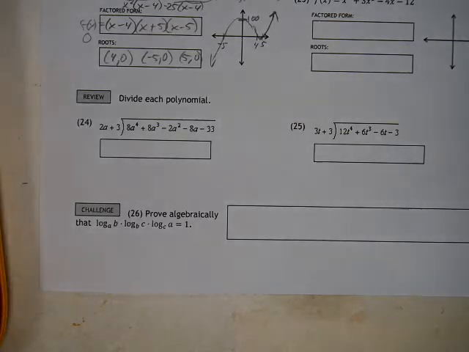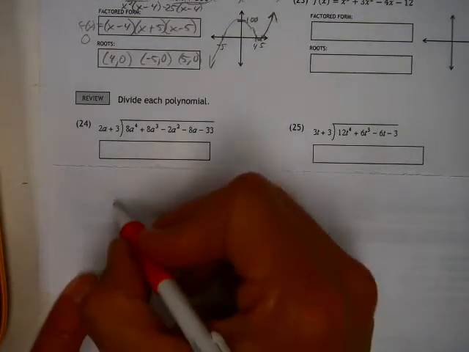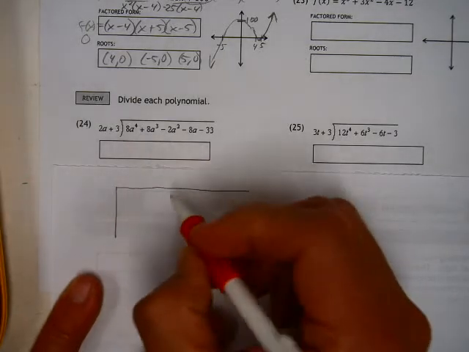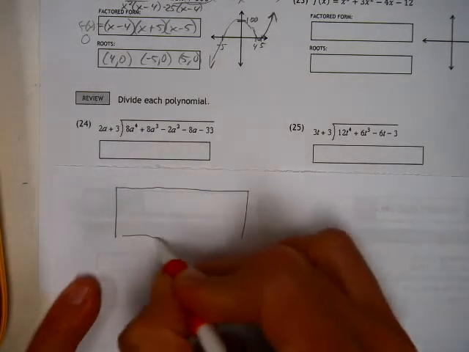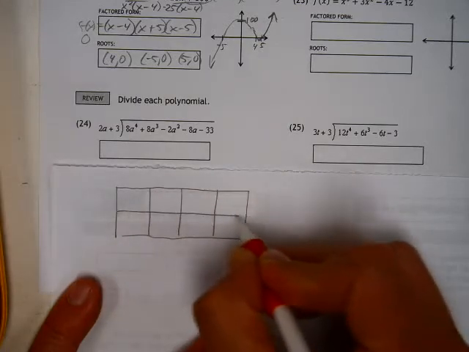The way you're going to want to approach this is probably going to be with your box type of deal. So your box is going to have 2 compartments high, and it's going to have 4 compartments wide. That's based on our memory of how we did this way back in the day.